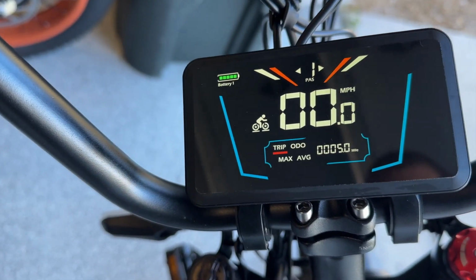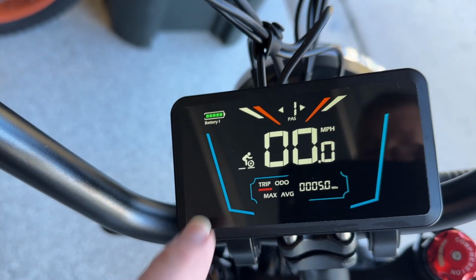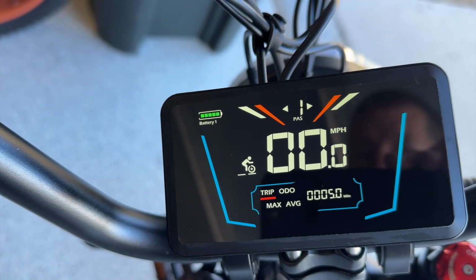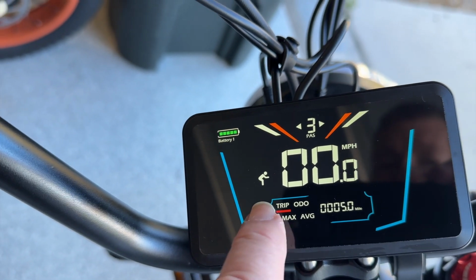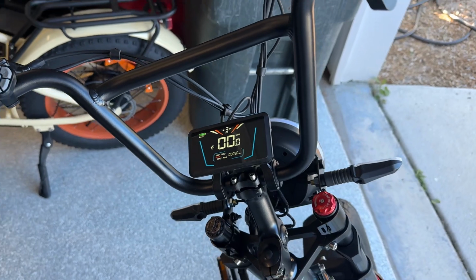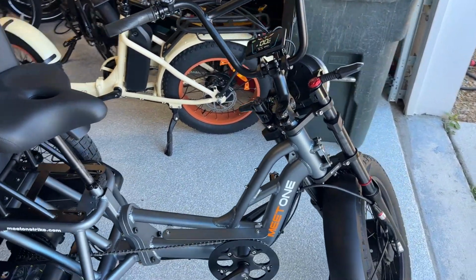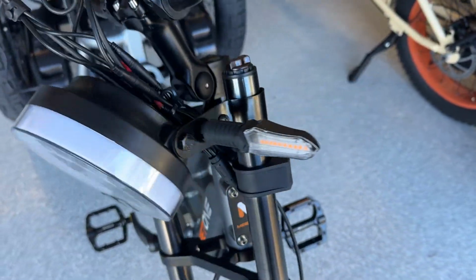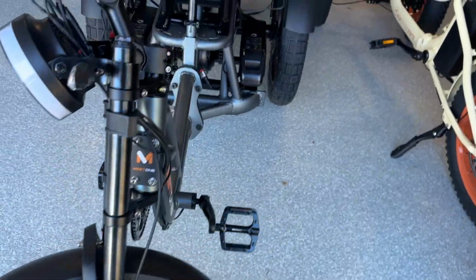Nice looking display. Right now it's flashing because it's saying that we're in pass 1, so it's rear motor only. But if you bump it up to pass 2, it switches to dual motor, and then pass 3 is dual motor. This only has 3 pedal assist settings, but I'm told you can change that to make it 5. I'm just waiting for some instructions from the company to be able to do that. Big honking headlight up here, motorcycle style headlight. Yeah, man, this thing is gorgeous.